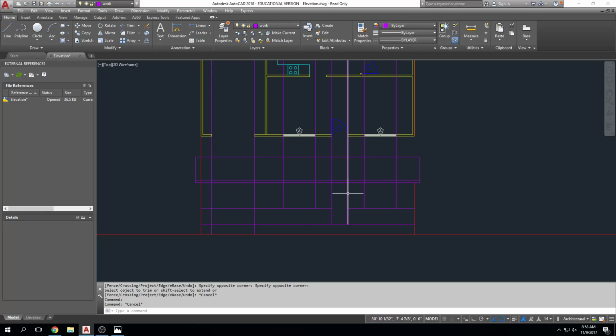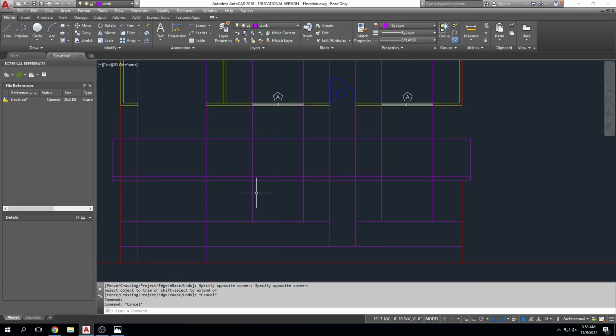But in actuality, none of these lines that are hitting the plan anymore extend past the top of these elements, like the top of the window, the top of the door, and the top of this window. And again, from looking at the elevation, I can see that the field of wall from the bottom of the wainscot to the top of the edge of the roof is going to be 8 feet. And that's this line. So I think I'm going to offset this line about a foot down to get the top of those windows and doors. Offset 1 foot. Click, click.